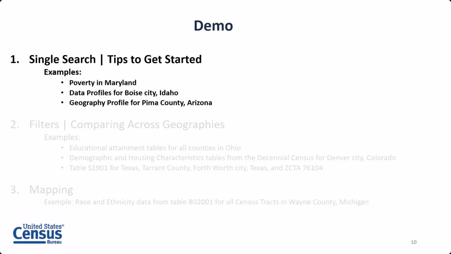And then we'll also show you how to do a little bit more of a complex search with the single search bar by looking at some data profiles from Boise City, Idaho. And then I'm going to use the single search to show you how to find a geography profile, which is a great way to get a lot of high-level data points and see some visualizations for a particular geography.